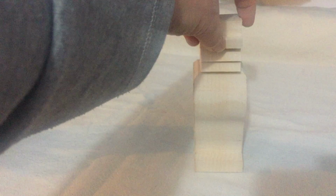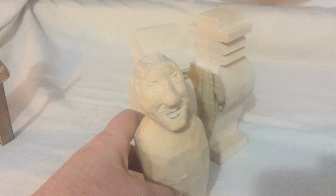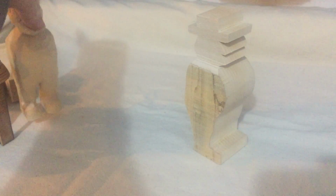And then after him, to follow one more of the trades, there will be a butcher, and that's what it looks like so far. It doesn't look like much, but remember this now, and then I'll show you when he's done. It'll be a butcher. I think this guy is going to be a plumber, and this guy is going to be an electrician. He's already started and on his way. So those are the three that we have. Mainly orders. The butcher's definitely an order. So we'll see how he gets finished, and I'll show you what he looks like when he's finished.